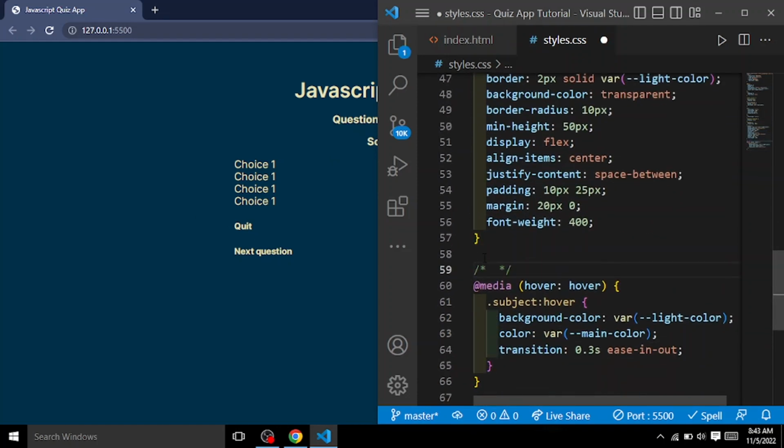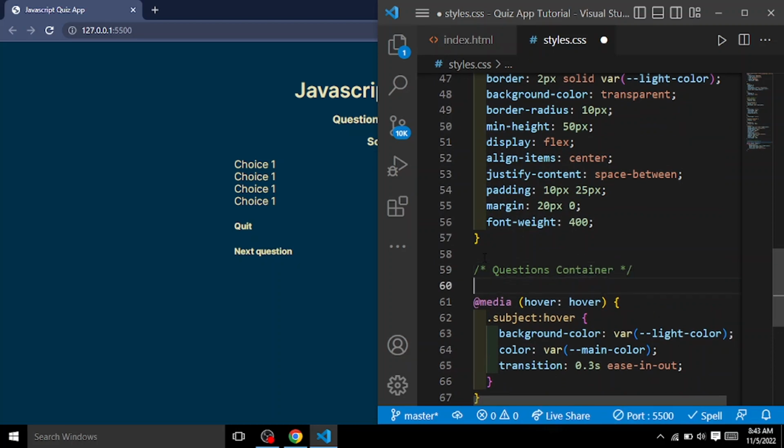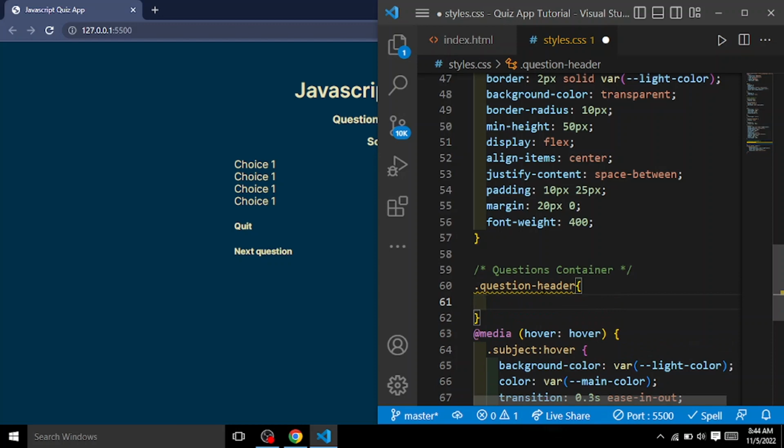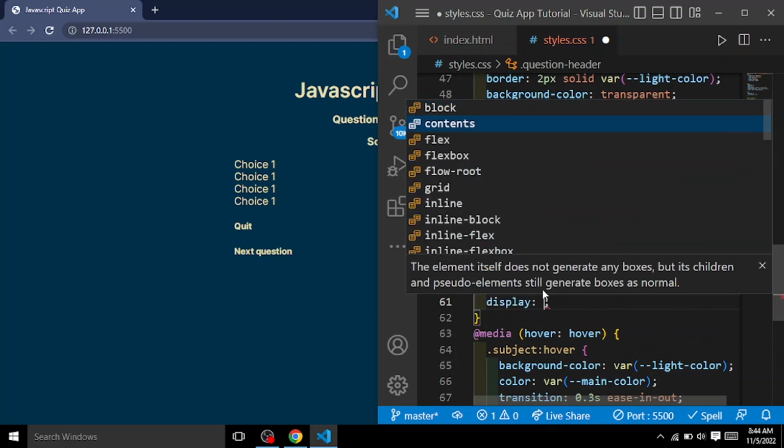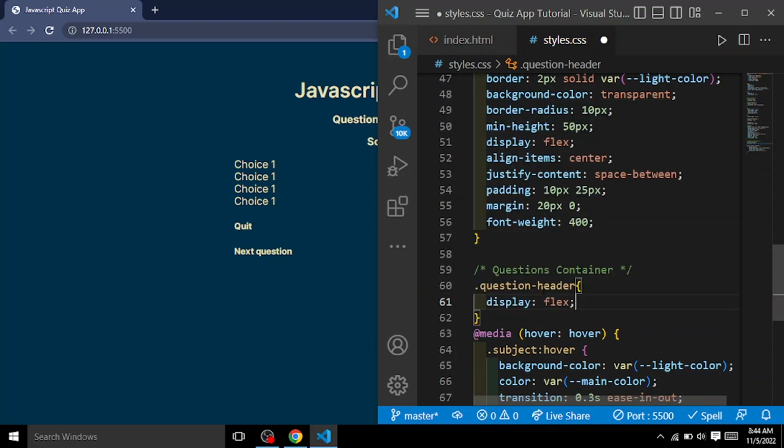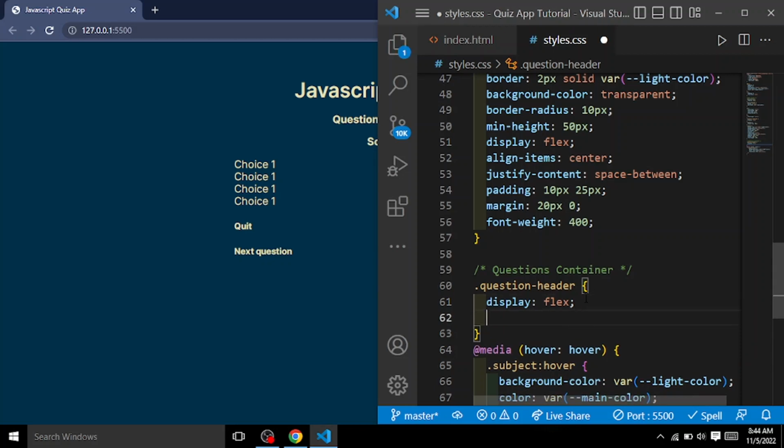The questions container. Just adding this comment so that I can navigate faster. Dot question header. That's going to be a display flex. And why is it not working?